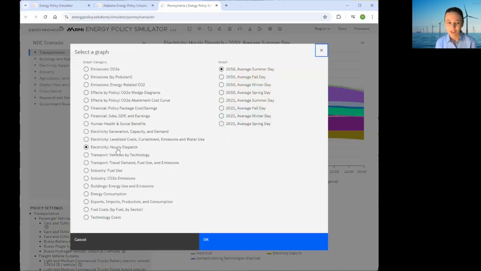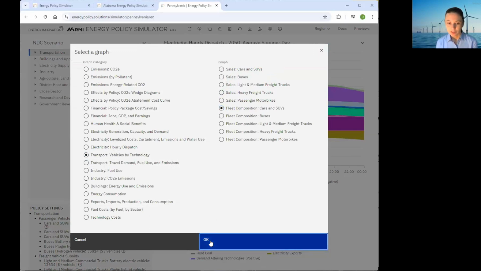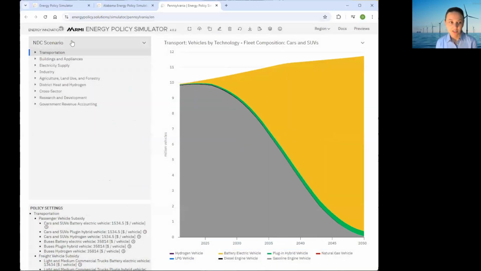Some other good ways to help tell the NDC story is to look at fleet composition of vehicles. The NDC scenario includes built-in policies to require zero emissions vehicles and then incentivize EVs.